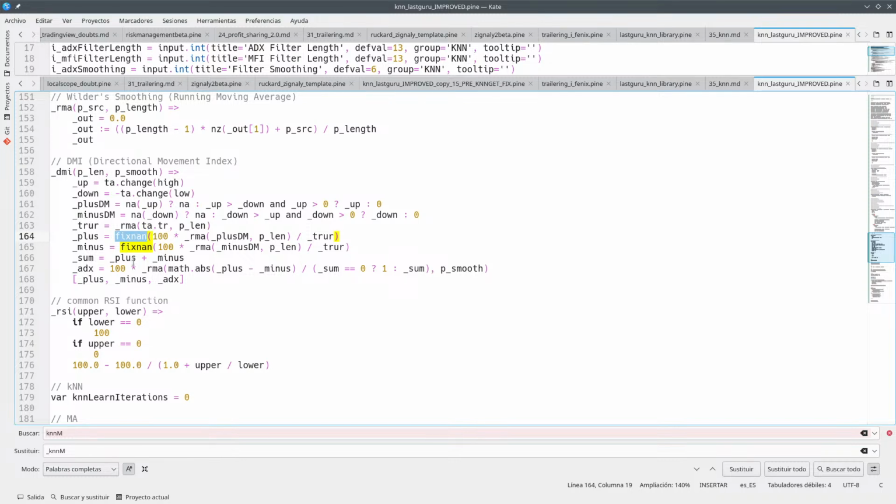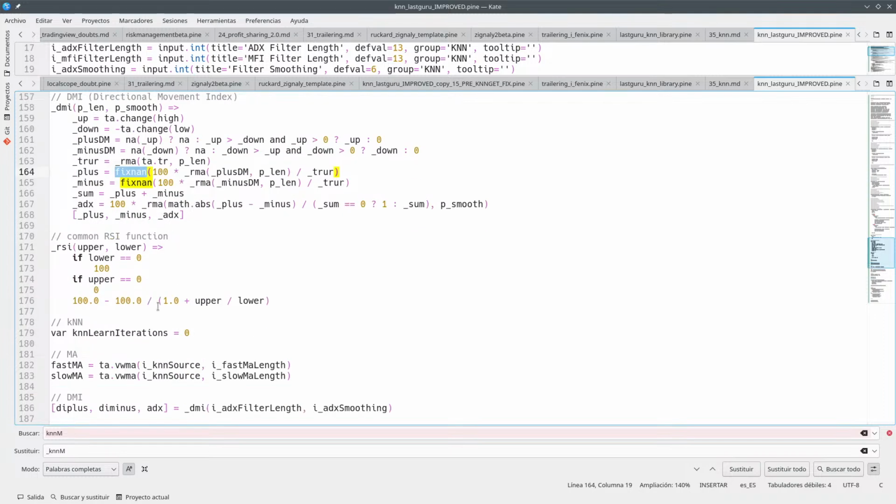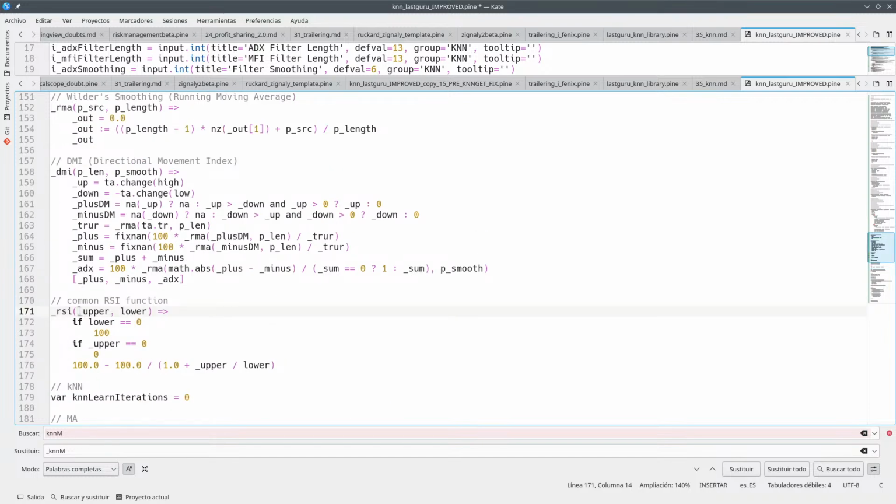It doesn't fail fix none. Okay, anyway, I think that everything is okay here. And now we have this, which we are going to modify so that it uses the parameter. So we need this to be a parameter.